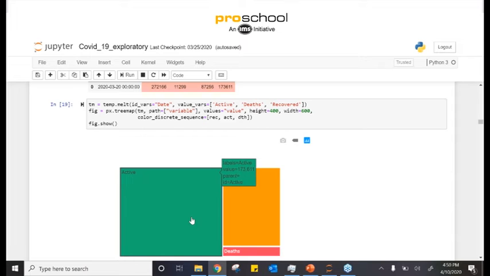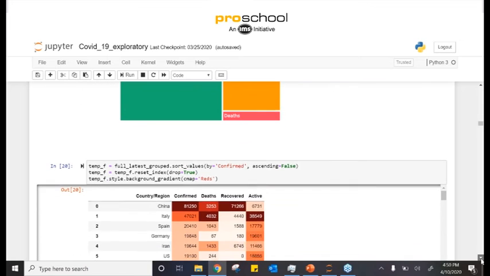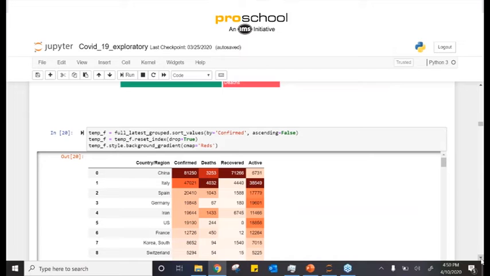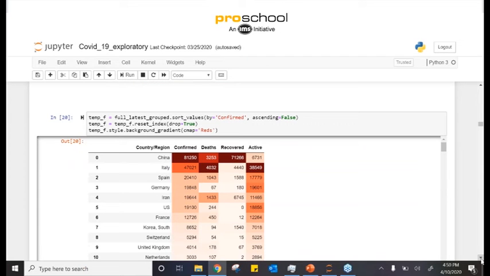Now, the most important part is what the confirmed cases, deaths, recoveries, and active cases are. We know these are the numbers that were prominent on the max date, 20th March, and this is all around the world. Now I've made use of Plotly Express to create a tree map, and here we can see the active cases, the recovered cases, and the deaths. Obviously, in the current status also, the active cases are pretty high, and the recovered and deaths are pretty low.